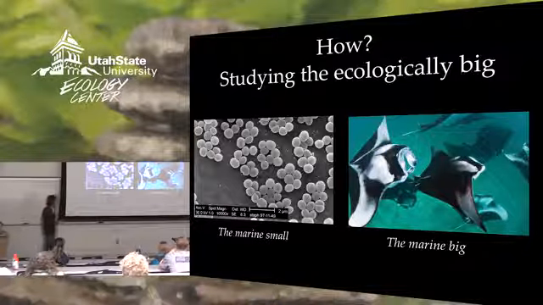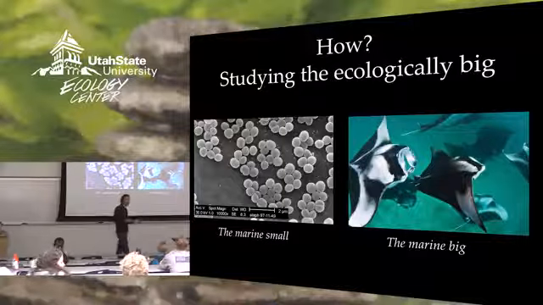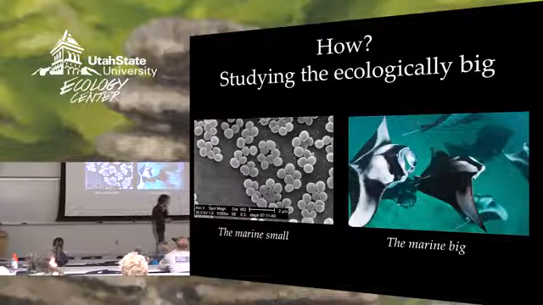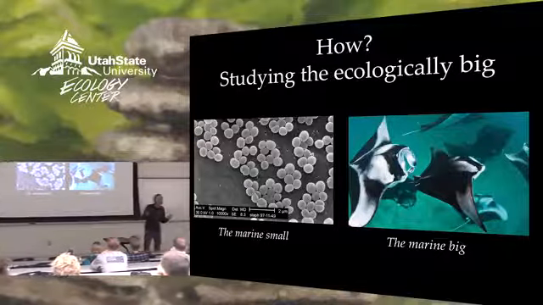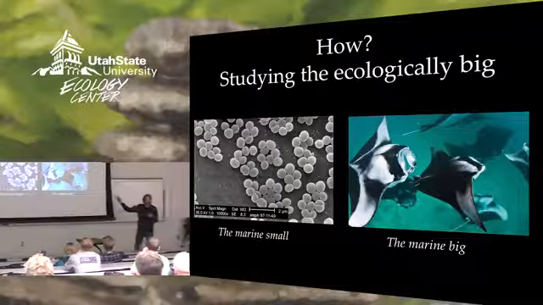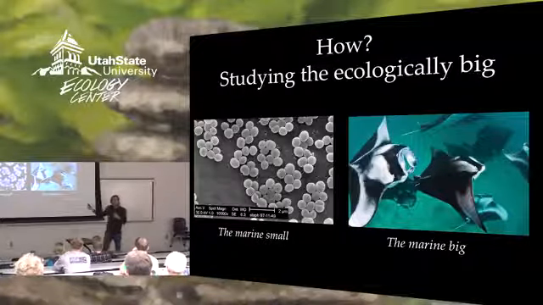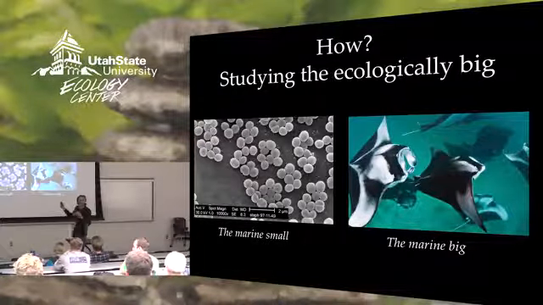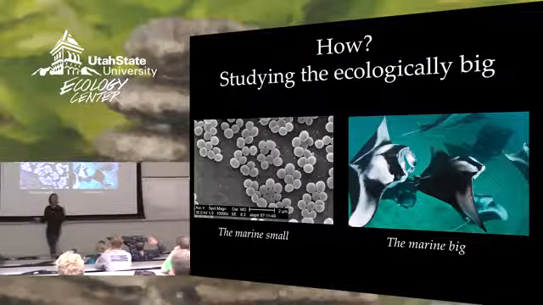Working towards some of these answers, trying to understand what the implications might be for loss of big constituents of ecosystems is methodologically challenging in many ways because these things are rare, they use lots of space, they're hard to hang out with. Sort of to get a sense of that, like if you have a manager, as they do, ask you, well, we saw a pretty severe loss of manta rays on our island because they're ending up as bycatch in a fishery. We want to know what that means for an ecosystem.